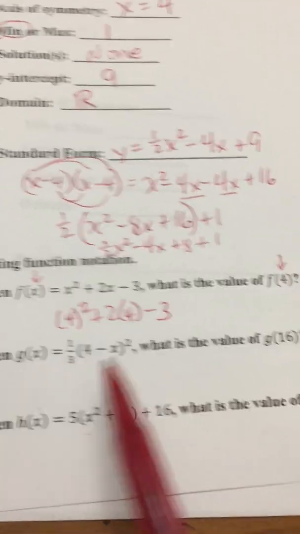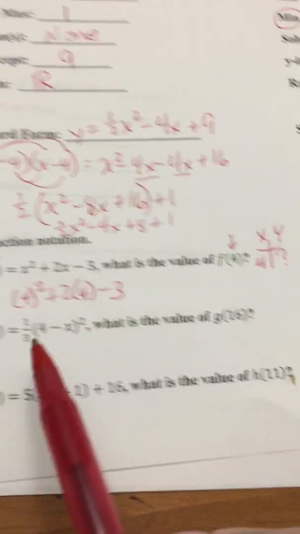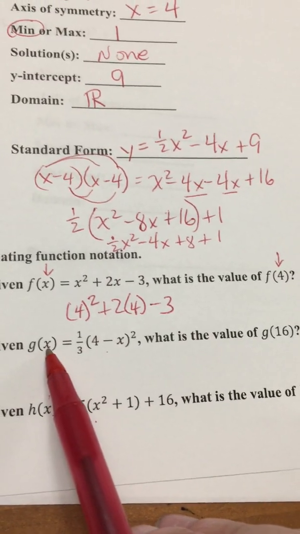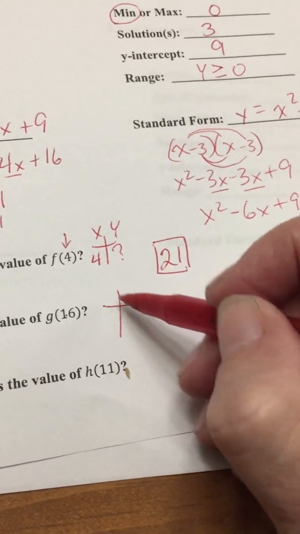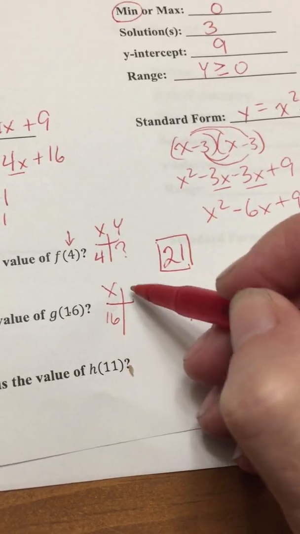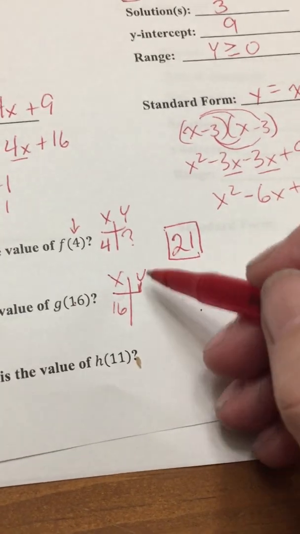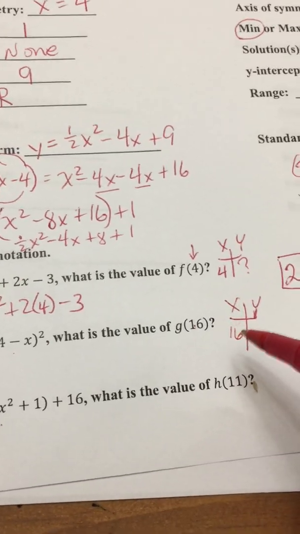So same thing here, function notation. This is shorthand for find y when x is 16. Because see how this is using the g equation, and x is in the parentheses. They used a 16 in the parentheses. So they're saying when x is 16, what is the y? Usually they give you the x. Sometimes they'll give you the y and say find the x. And we'll do some of those just before the STAR test, just so you can see them. But generally they say, here's the x, go find the y.